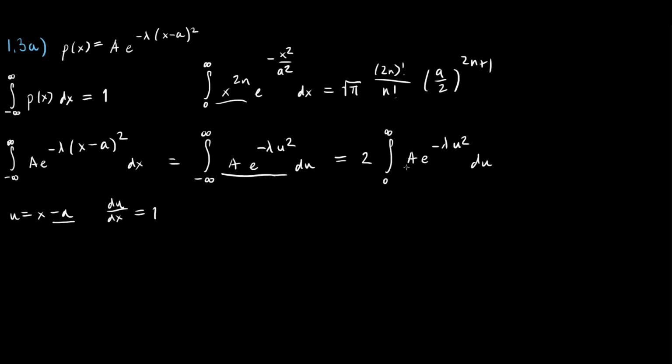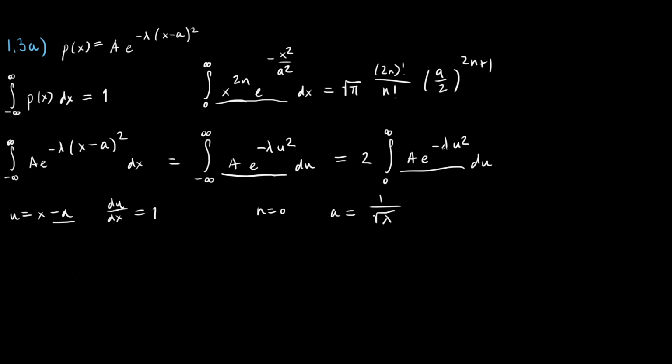So now we just have to match this with what we see here. We know that n must equal 0 since there is no x in front, and a must equal 1 over the square root of lambda, because when we put 1 over the square root of lambda here, the square root goes away, so it will be 1 over lambda, and then the 1 over lambda in the denominator will go on top, which is exactly what we have here.